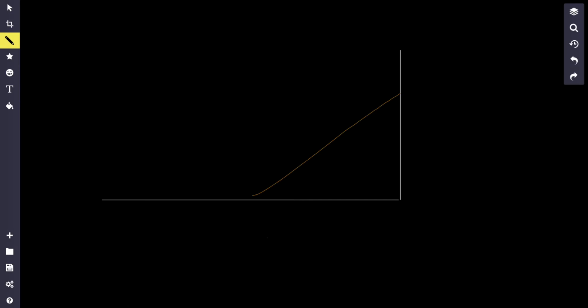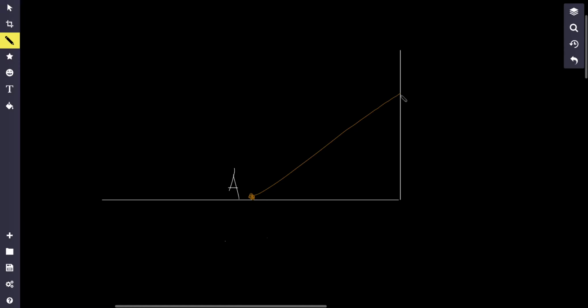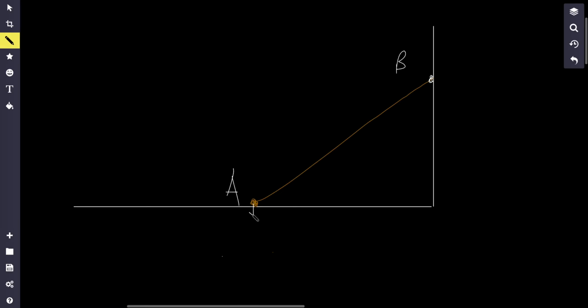All right, let's say I have some sort of ladder and this ladder is at rest, pinned against this wall right over here and this surface. Let's say I highlight this point as position A, and this position right over here is position B. What is the normal force of the ladder at position A? Well, the ladder is putting pressure on the ground, and the normal force is always going to be perpendicular to that. So the normal force would just be an arrow pointing straight up.